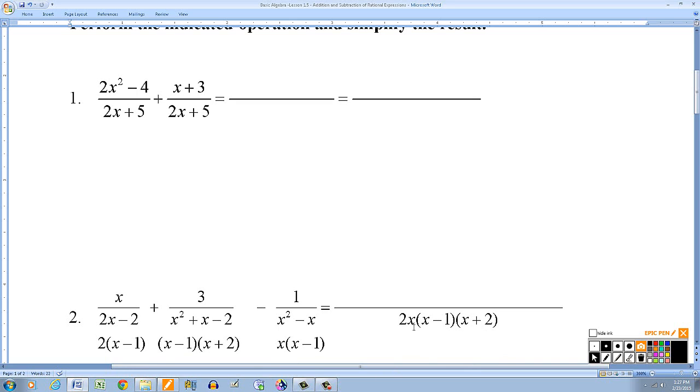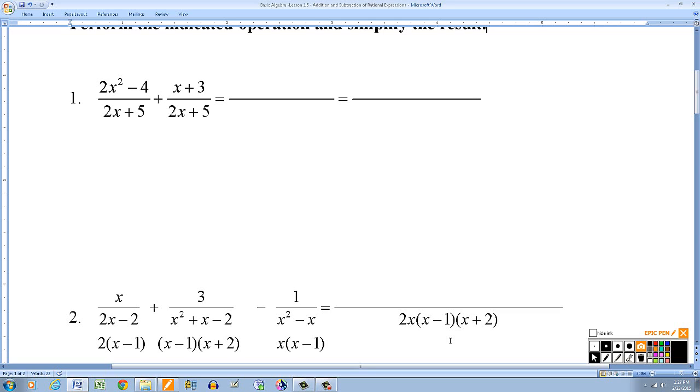If this had been, say, an x squared, then I would have an x squared here. Or if this x minus 1 had a 2, I'd put a 2 on the x minus 1 over here. So you always take each different factor that appears in the factorizations of the denominators, the most number of times they appear. In this case, the most they appear in each denominator is 1, so each of these has a power of 1. And that would be it.